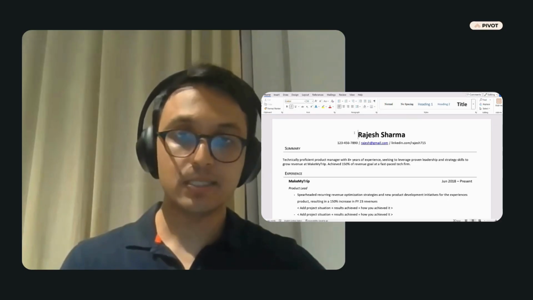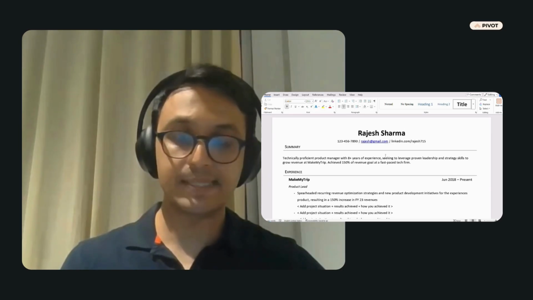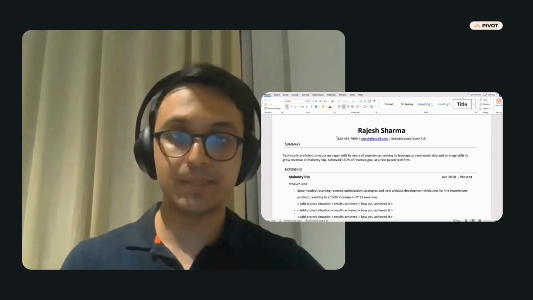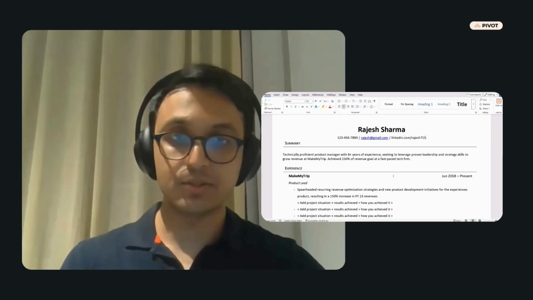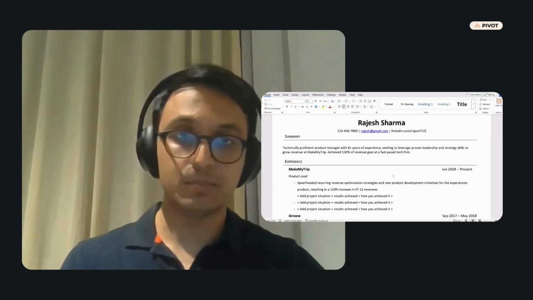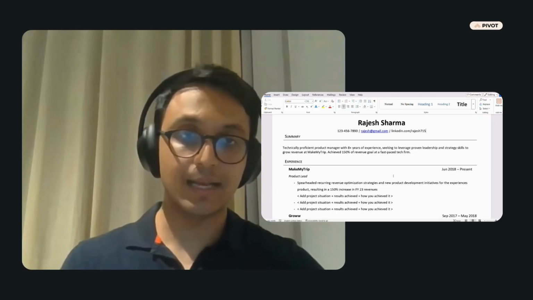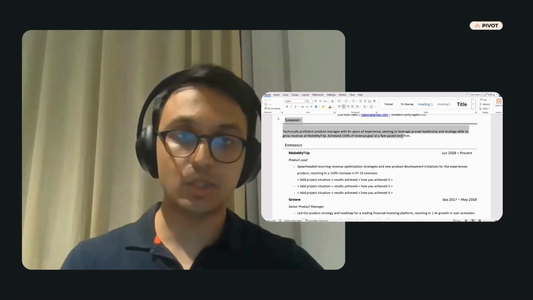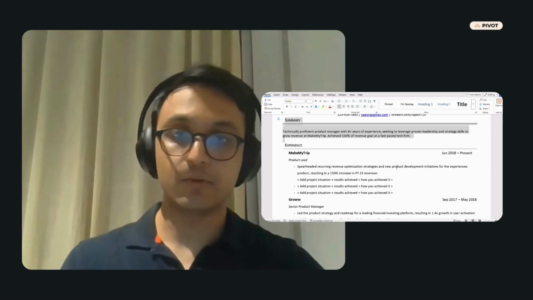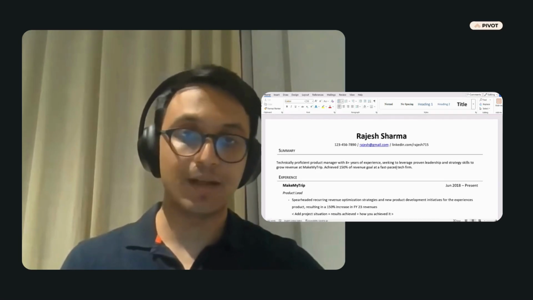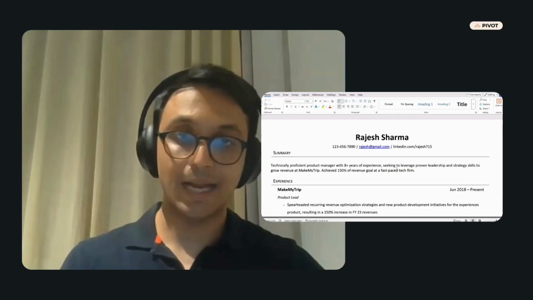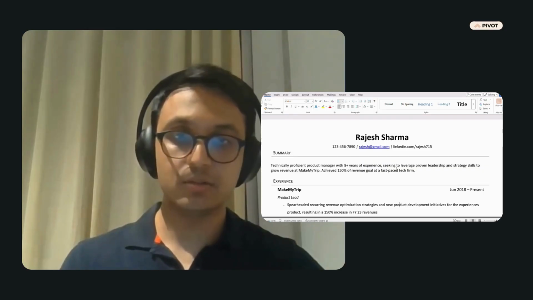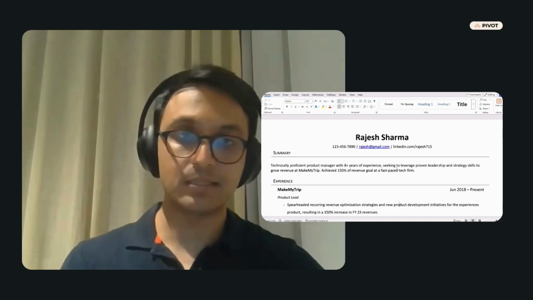If you look at the format of this, it starts clearly with a name in bold and larger font size, and then it just gives you the most basic information that's needed about the person's contact information. So their phone number, their email, LinkedIn URL, as well as their location. After that, there is a very short summary. Obviously, this summary can be longer depending on how much you want to highlight from your work experience. The more experience you have, generally, the more you would want to highlight here. But it's a simple summary section. No fancy columns, no fancy tables or icons or anything like that.